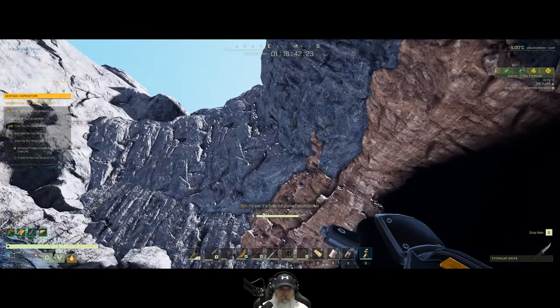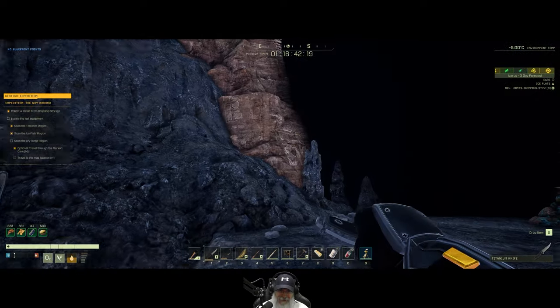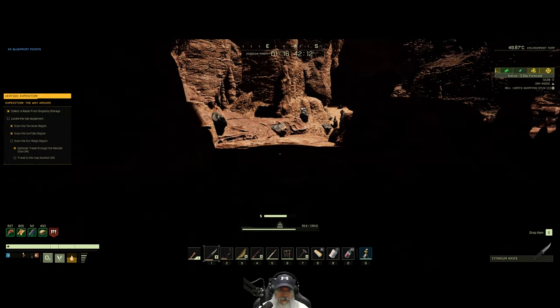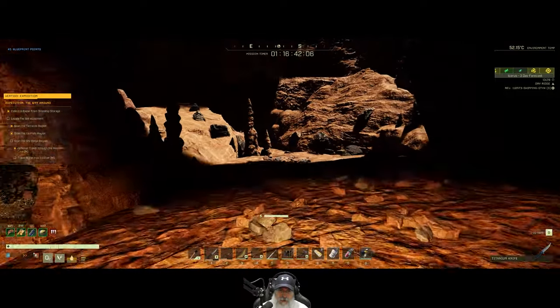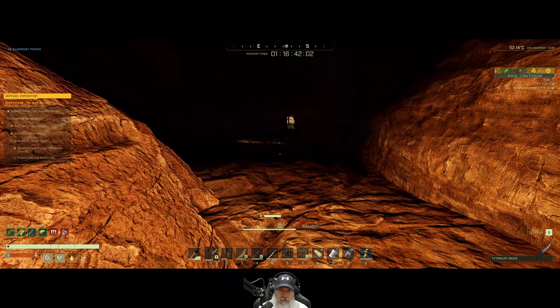Say it's time for some construction. This is why the quest is called Vertigo. Okay. So let's just come in here real quick, but we know this passage is going to be blocked, I'm sure. Well, is it?